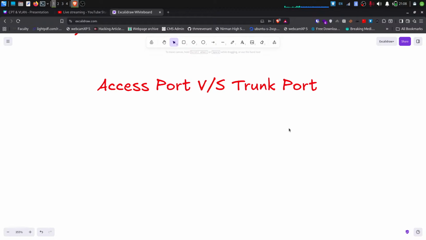Which cable is being used for this thing? According to you all, a normal Cat 6 cable is used. Okay. I mean, what type of cable?